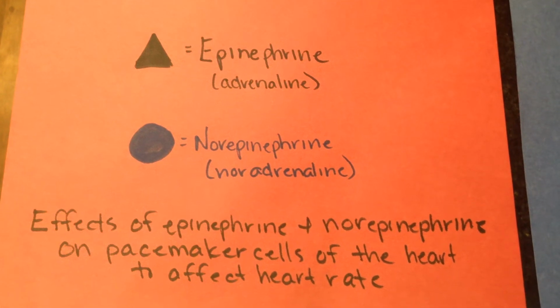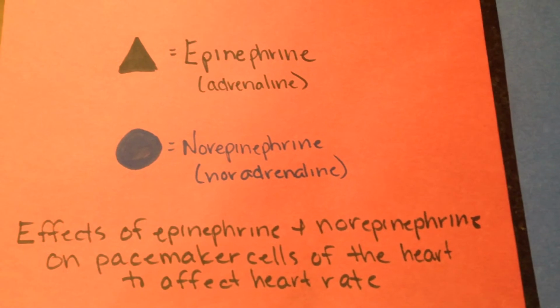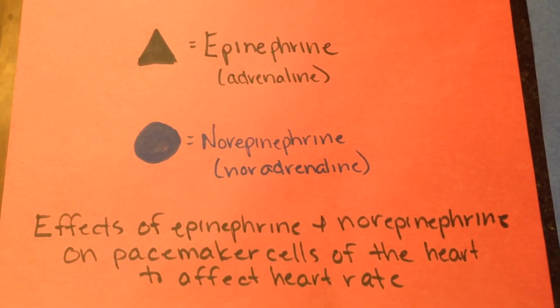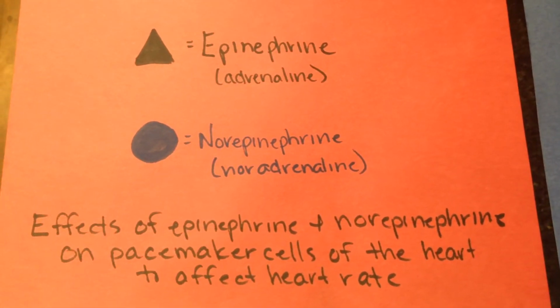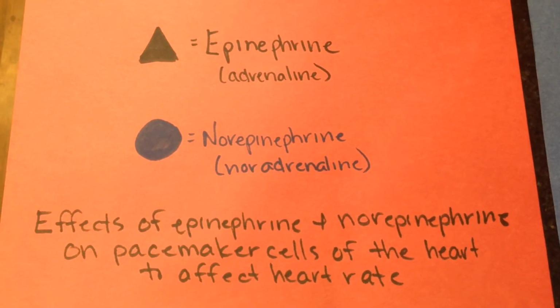This presentation is going to demonstrate the effects of epinephrine and norepinephrine on pacemaker cells of the heart and how they affect heart rate. Epinephrine and norepinephrine are responsible for our fight or flight responses. Both are released by the adrenal medulla and have a very powerful effect on the heart. To see how they play such a significant role, you have to go down to a molecular level.